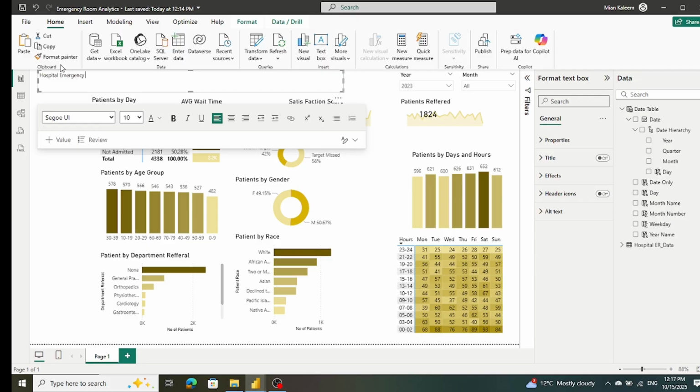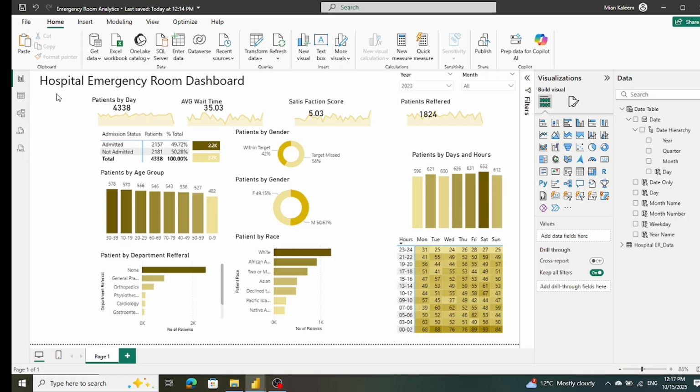Emergency room dashboard, and we'll make it, let's make it, yeah, that looks nice.